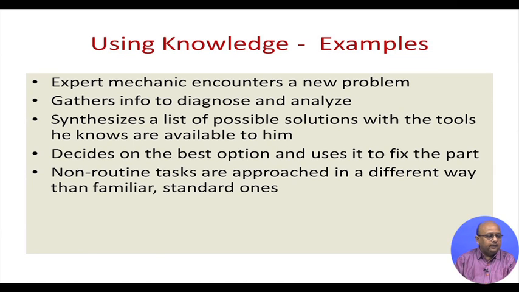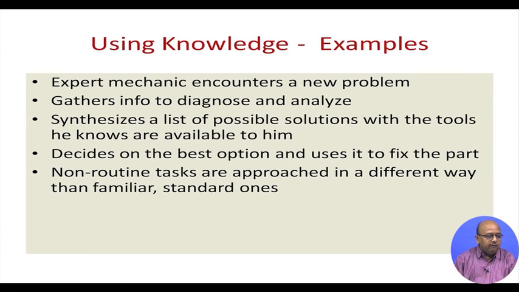Say another example that I am giving of using knowledge: an expert mechanic encounters a new problem. He gathers information through a dialogue and tries to analyze the information. He synthesizes a list of possible solutions that could be used with the tools. Then he decides the best option and tries to fix the problem. For example, I was giving that conveyor belt. If it is breaking, he tries to get this information from different sources and then sees how it could be fixed. So that there is no problem.